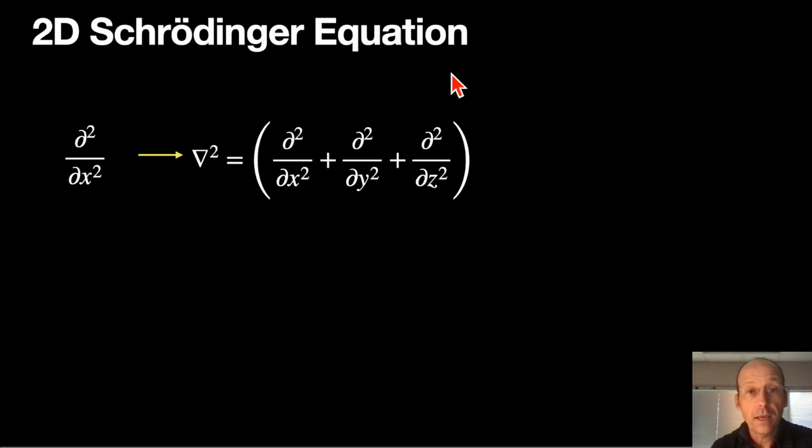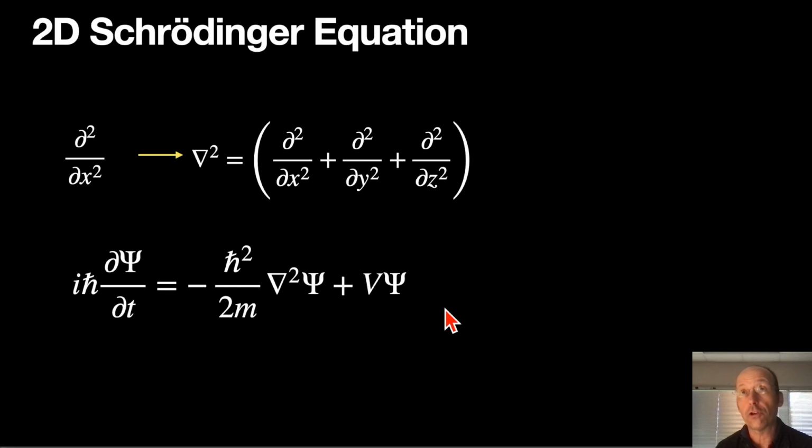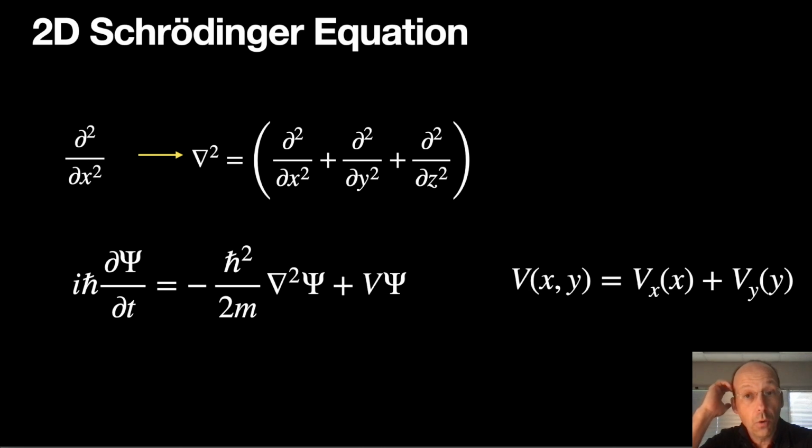So anyway, this means that we get the following Schrodinger equation now. So we've replaced that second partial with respect to x with the del squared operator. That's the only difference. Okay, so how do we solve this problem? Well, I'm also going to assume that my potential, and we'll use this later, but only partially, my potential does not depend on time. That is super important. No time dependency in the potential. And then maybe I can separate the x part and the y part. You can't always do that. But if you could have an x potential plus a y potential, that's going to be really awesome.